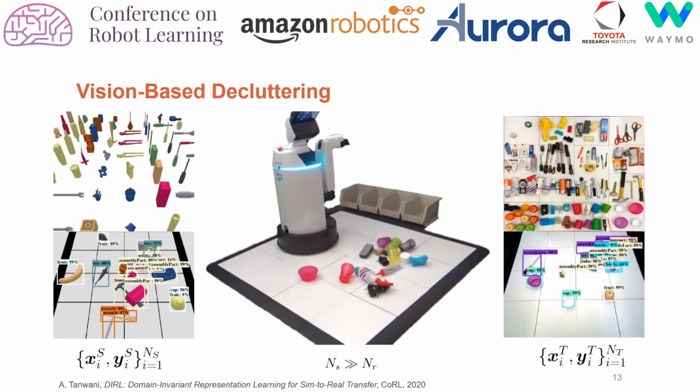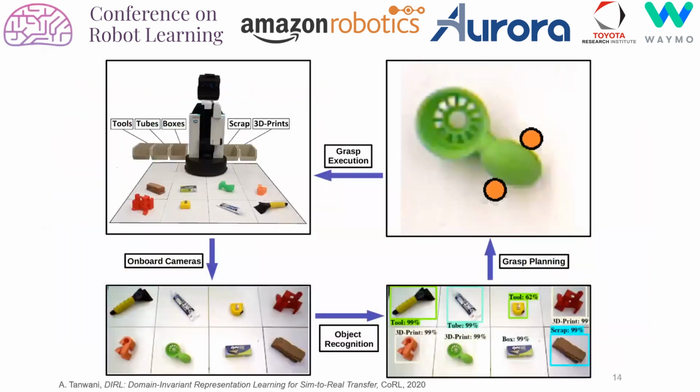We generate 20,000 simulation images using publicly available object meshes in the PyBullet simulator. Similarly, we collect 212 real images with the mobile Toyota HSR using commonly available household and machine shop objects. The robot declutters the environment by first recognizing the objects on the floor and subsequently planning the grasp points to pick them up and deposit them in the target bins.